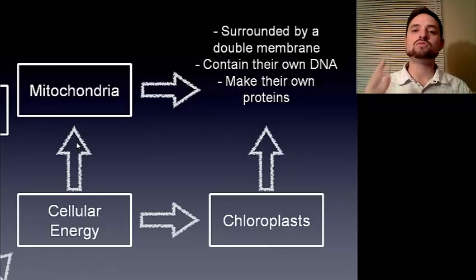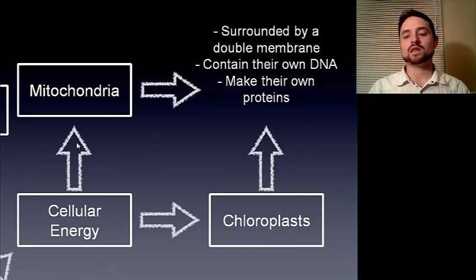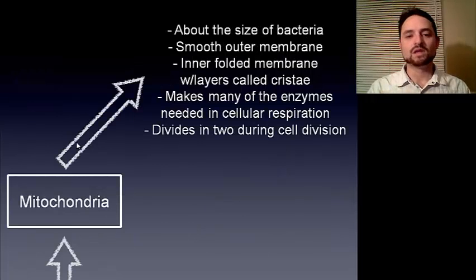And though this is unique to these two organelles, when you compare these organelles to others, these are the only two that contain their own DNA and that make their own proteins. Now, they don't make all of the proteins they need to function, but they do make a lot of the proteins they need to function. The mitochondria is about the size of bacteria. The animal cell is much larger than a bacterial cell, and the mitochondria in the animal cell and plant cell both are about the size of bacteria.